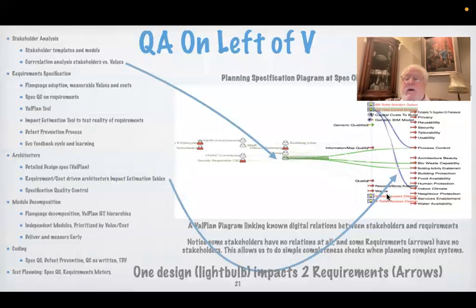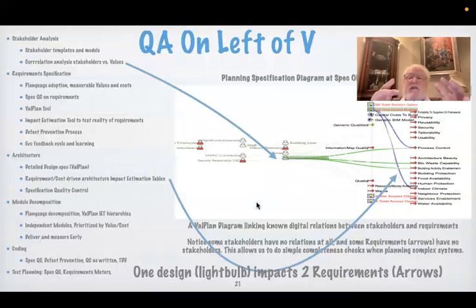Going back, we can also see that some of the requirements have multiple stakeholders. So when we build these tables I showed you, we automatically give the information that there is a relationship between the requirements. And so that enables the digital system to automatically draw these things on a diagram, okay?